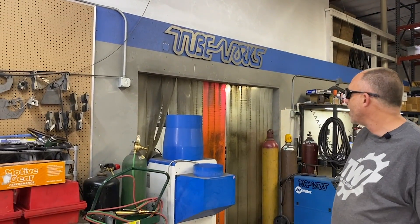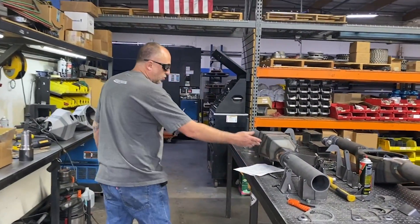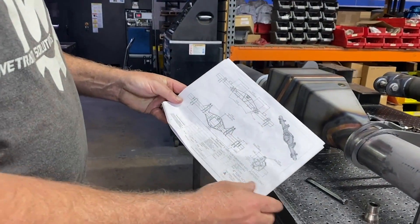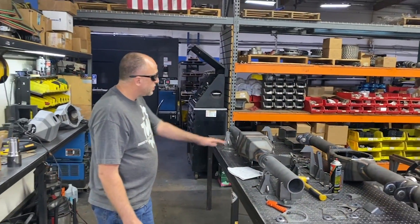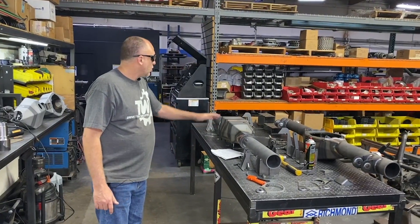We're not going to show you the inside of the welding room just because we have some proprietary equipment in there to maintain straightness on these assemblies that we've perfected over the last 15 years. All of our rear end assemblies are built on fixture tables or CAD modeled. Here's one going together here — some of the printouts from Justin for the location, the fixtures, the tabs. All the tabs are laser cut; they have to be cleaned up and prepared to be welded on. There's still quite a bit of work — it's not just something that gets slapped together. There are many, many hours of build time in one of these units.